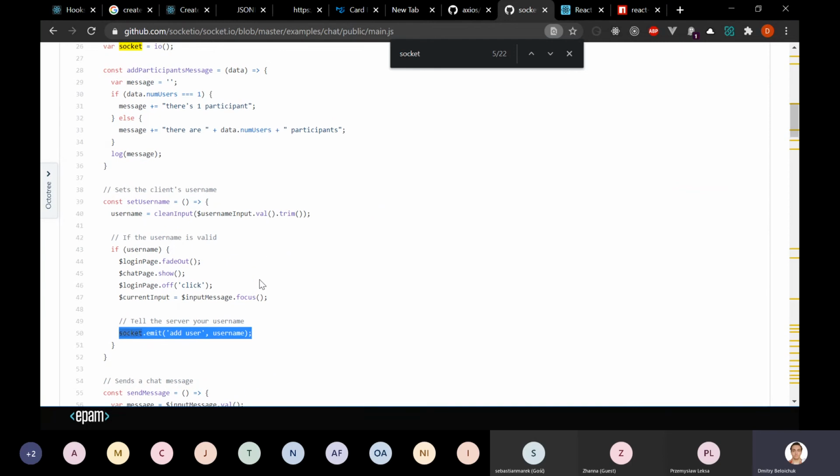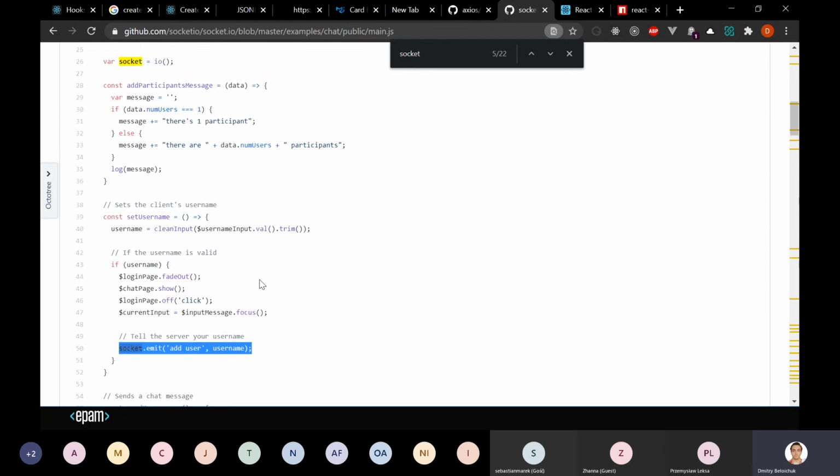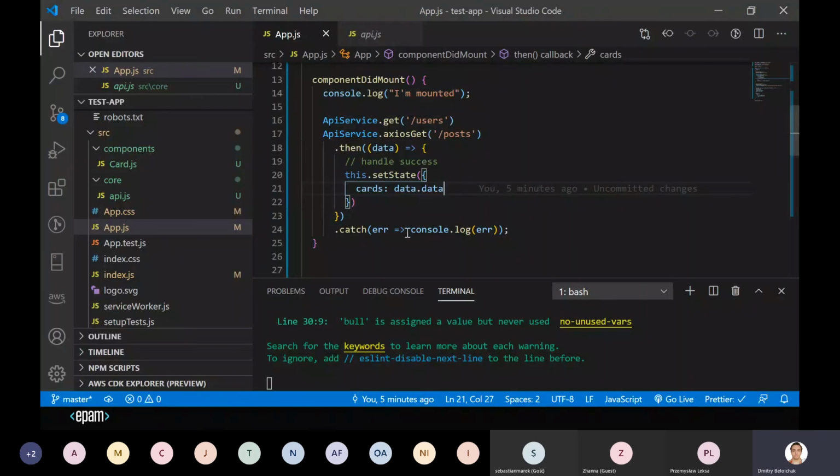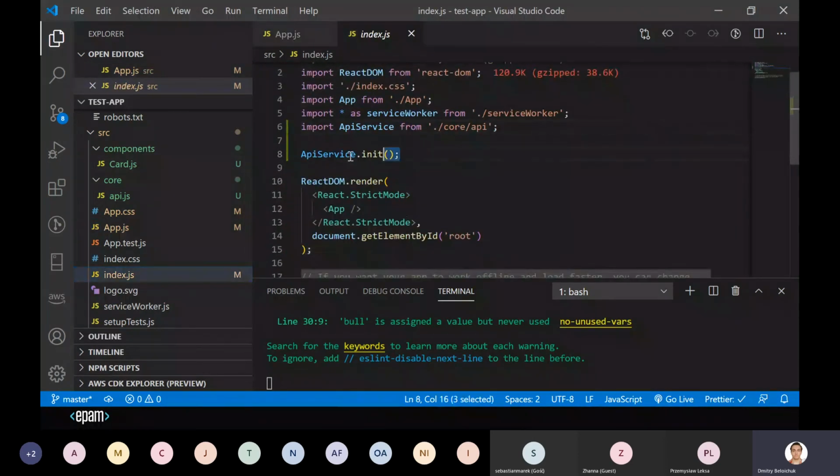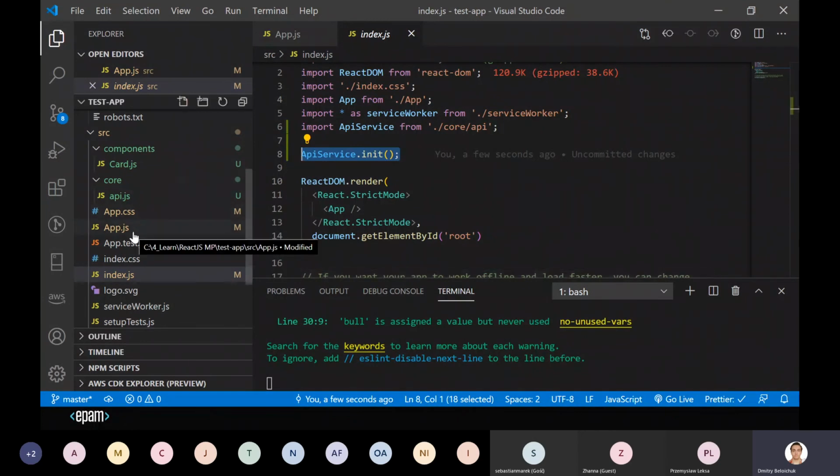So if I were to map the whole socket thing onto the application that I showed you, I would go and set up the connection to a socket in the root file of your application, which is in my case index.js, because it's still not the React rel. I'm not rendering anything here, and it's already evaluated. So it's the first place where you do instantiation, as I did with my API service.